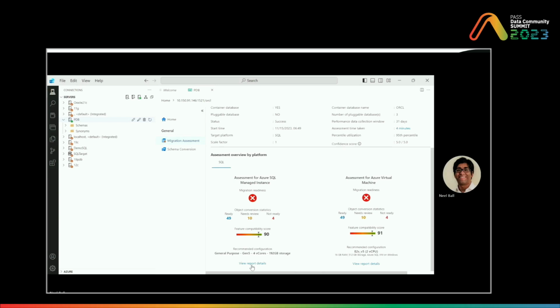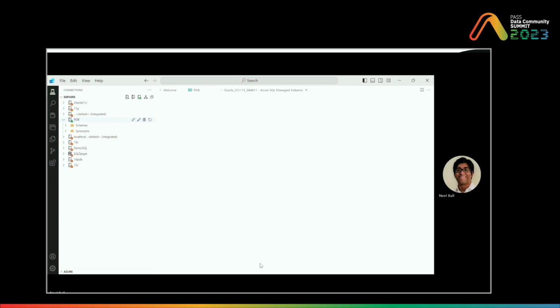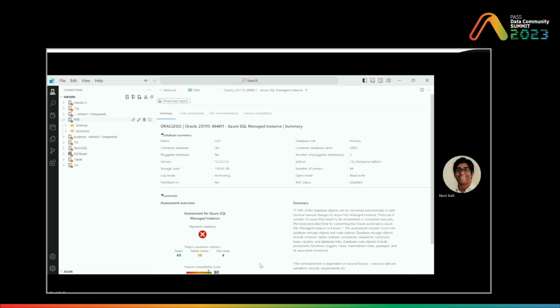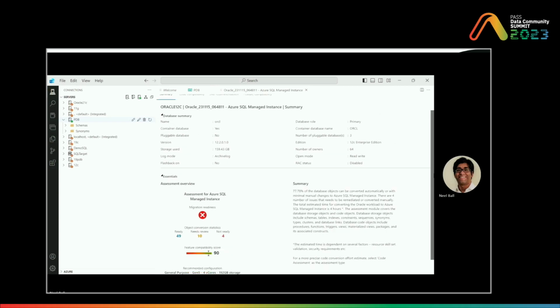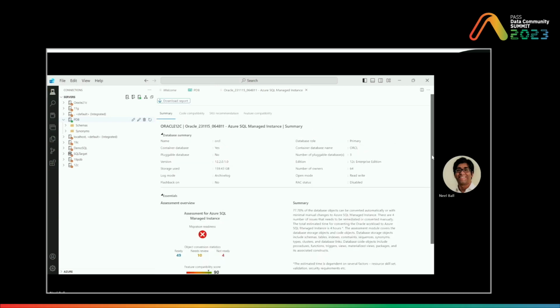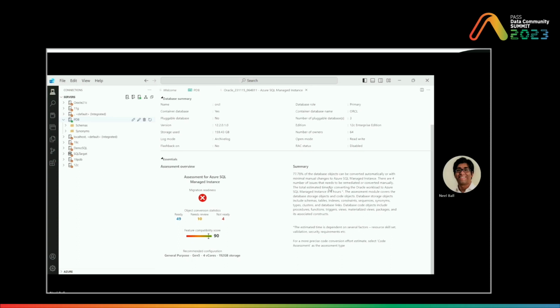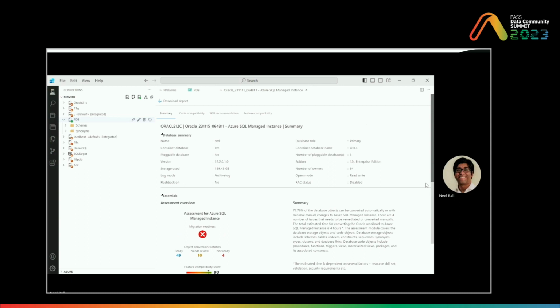There are more than 49. There are 49 ready, which can be automatically converted using this tool, and there are a few handful which needs a review, right? It also tells you the number of hours. So in this case, it says 4 hours. So you need 4 hours of manual dev effort, which we estimated based on the industry, like what's the common industry skill sets and how much time, we have done a projection, right? So it gives you a forecast of the manual effort which you have to take.